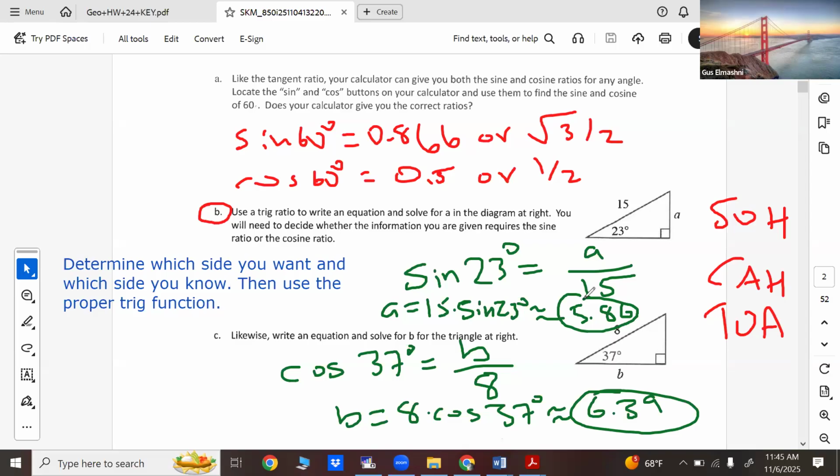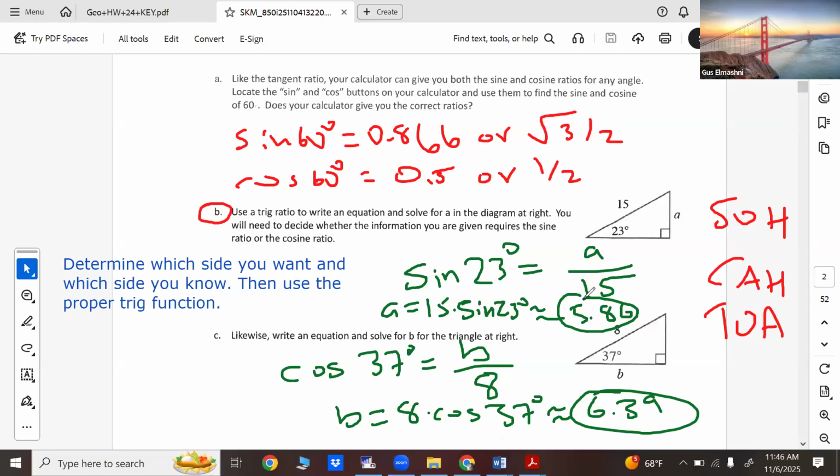If you get something funky, like a really long side, or a negative number, or something that just seems super tiny, then you know you've made a mistake with the setup, or maybe the calculator's in the wrong mode. Maybe it's not in degree mode, maybe it's in radian mode. There are a lot of ways you can mess these up, so we have to be careful. Understand physically, does that make sense?